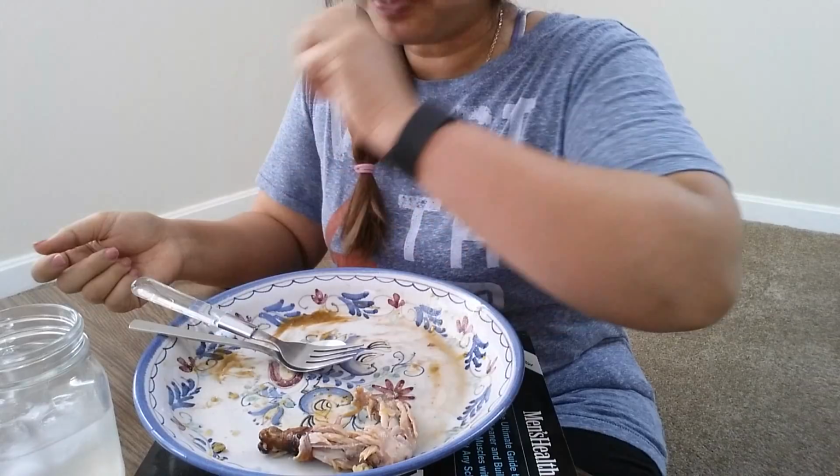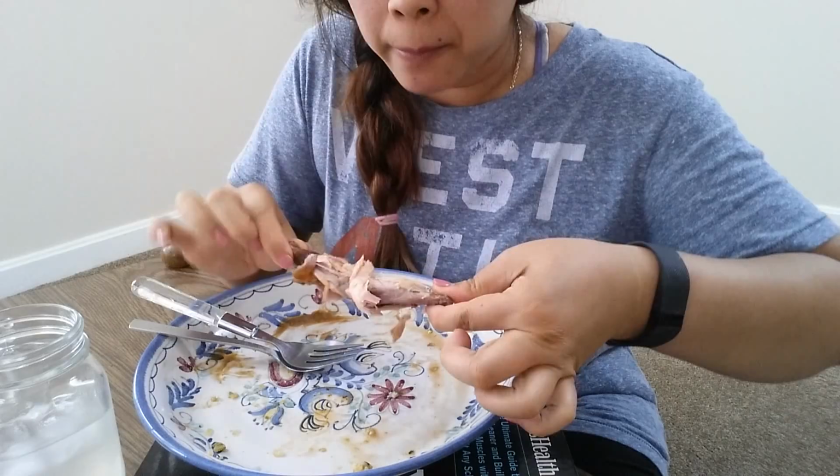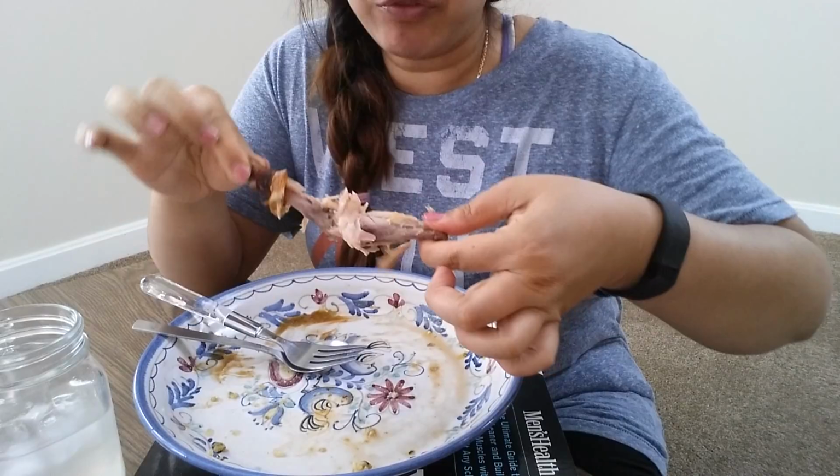I know when I do cook, I'm not the best at showing you how to put the ingredients in, what's in it, but I'm the type that I really don't measure my foods when I make it. I kind of just guess and just put it in.